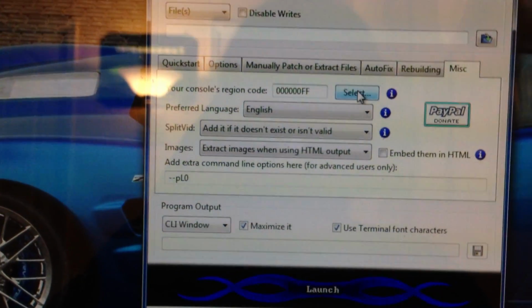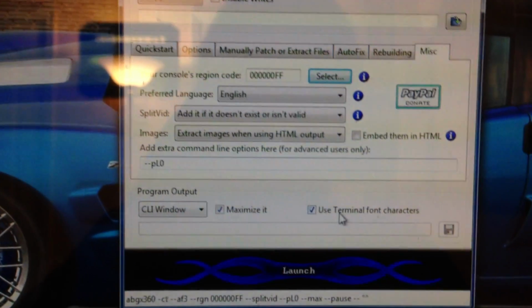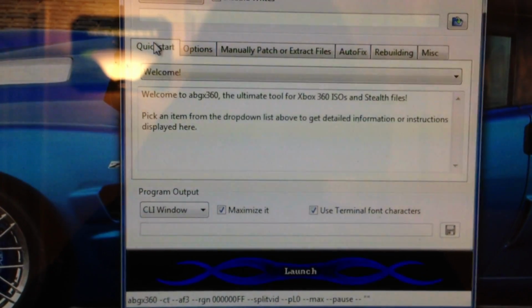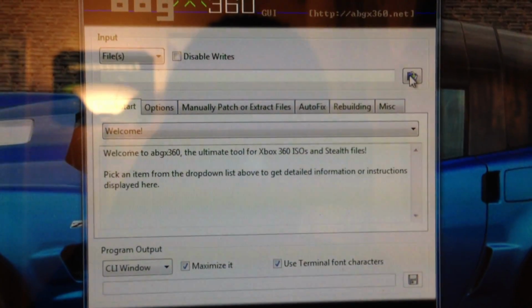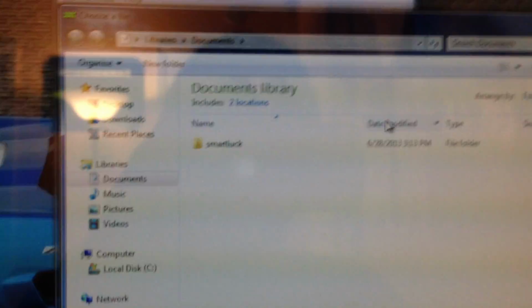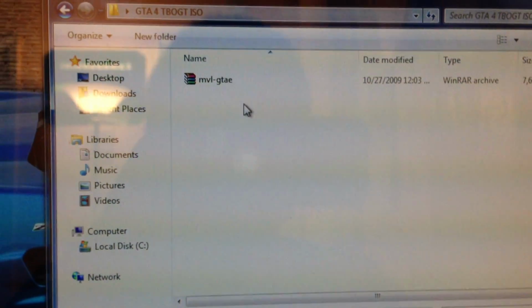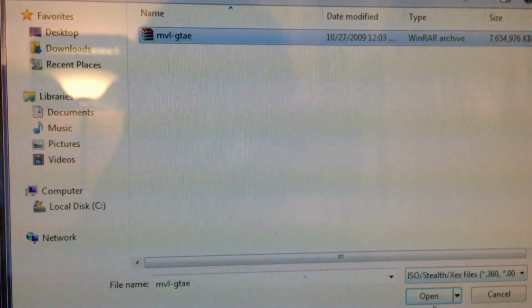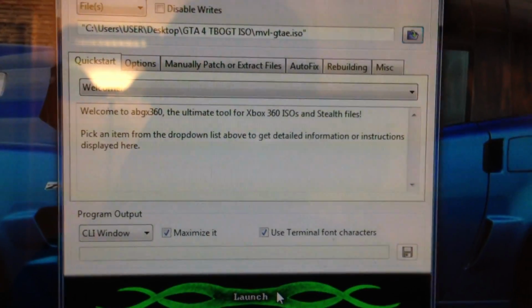Right here, select your console's region. Mine is NTSC because I'm from the US. And then after you do that, you're gonna click the file button over here. Go to desktop. You're gonna get your GTA ISO. Click on the only file there, and then click launch, and then that should come up.